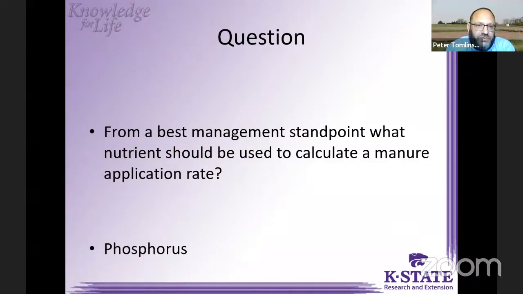Well, the correct answer is phosphorus. From a best management standpoint, our recommendation would be to calculate your manure application rates based on the phosphorus needs of your crop or crop rotation, and then supplement with additional commercial nitrogen to meet those nitrogen needs of the crop or crop rotation. This allows the opportunity, particularly when you're thinking about a crop rotation, to apply that nitrogen that's needed each year, allowing for a little lower nitrogen application in an individual year compared to if you were trying to meet the nitrogen needs with manure, where you'd have to put out a really high application to meet 2 years.